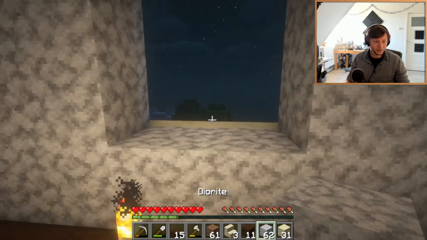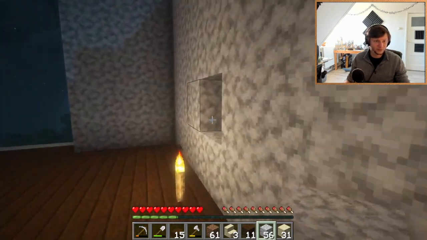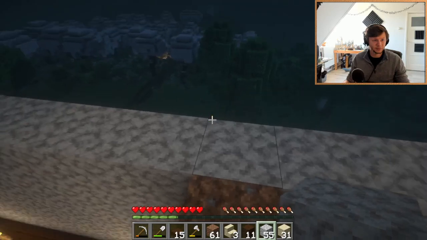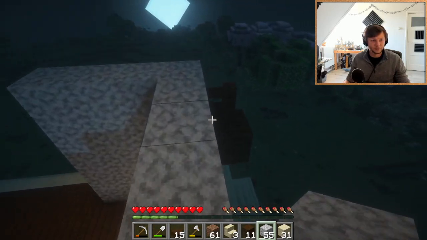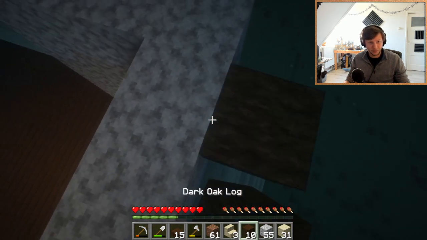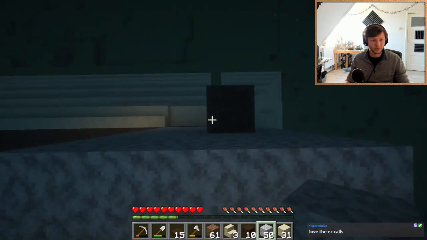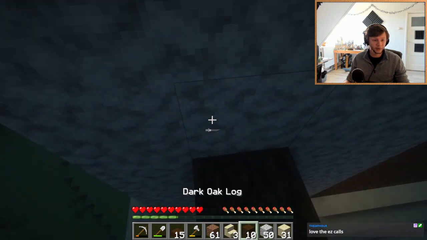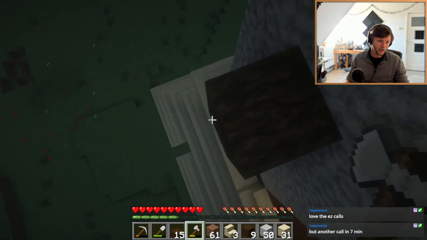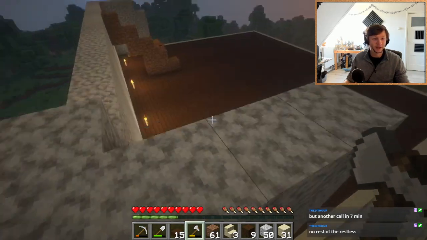Actually, I'm being a little dumb here. There. So, we add one layer on top of this. Those go there then. Oh, actually. There. Can I get it? Oh, yeah. Is this right? It is. Ha! Got it.